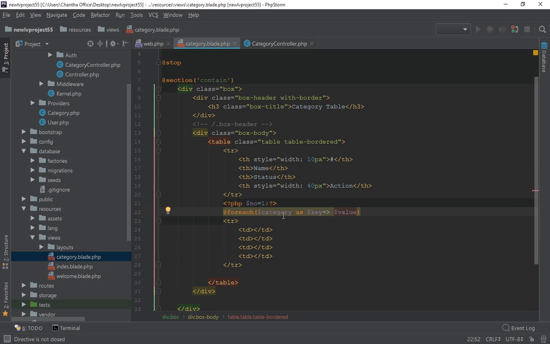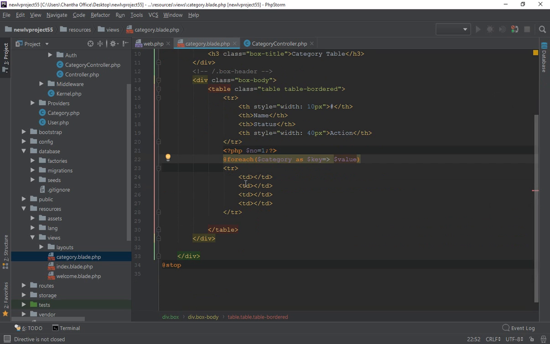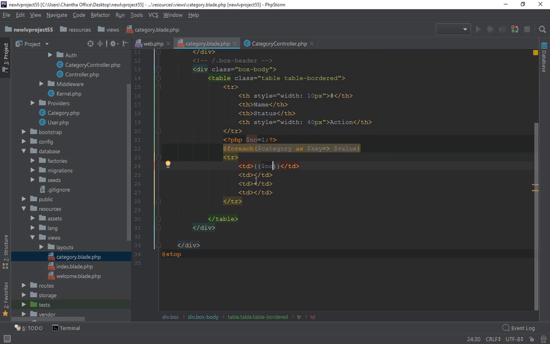Okay, so then I need to put the value number in the td. You need to echo the variable. Okay, simple, this one.